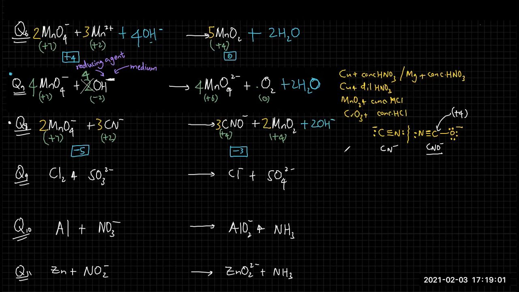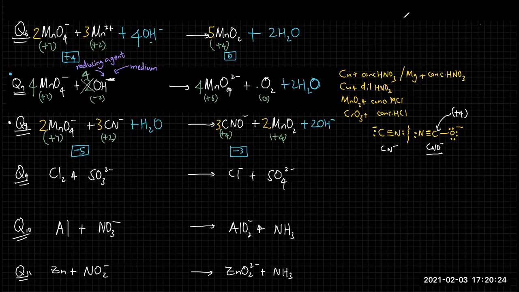And then what is remaining? I think I should put 1 water molecule. Here 2 hydrogen atoms, no hydrogen atoms on the other side, so I put 1 water molecule. To make sure we have done it correctly, let's count the oxygen atoms. We have 9 here, 8 plus 1, 9. Here we have 3, 7, 2, 9. So we have done it correctly. This should be the correct one: 2, 3, 1, 3, 2, 2.